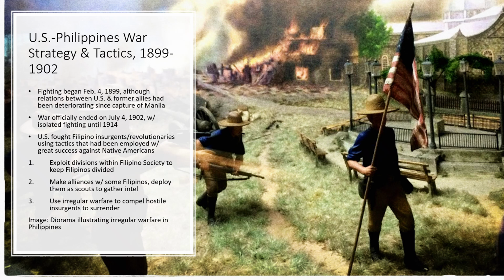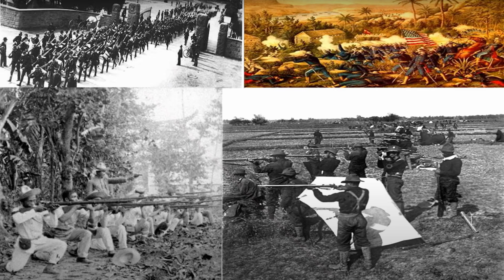And the United States is successful with this irregular warfare counterinsurgency in the Philippines, even as they're going to struggle with fighting in Southeast Asia in the post-World War II years. The Philippines were a multi-ethnic country of thousands of islands. There are different ethnic groups, there are different religious groups, there are Roman Catholics, there are Muslims, and then in terms of the revolution, the Filipinos, not all of them wanted the same thing. Some Filipinos simply wanted independence, self-determination, as future U.S. President Woodrow Wilson would call it.